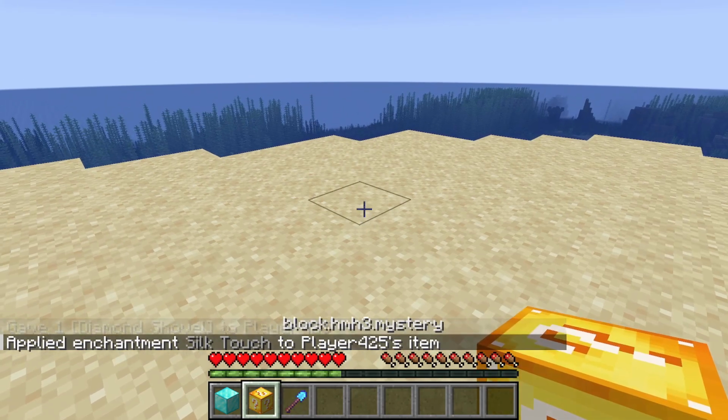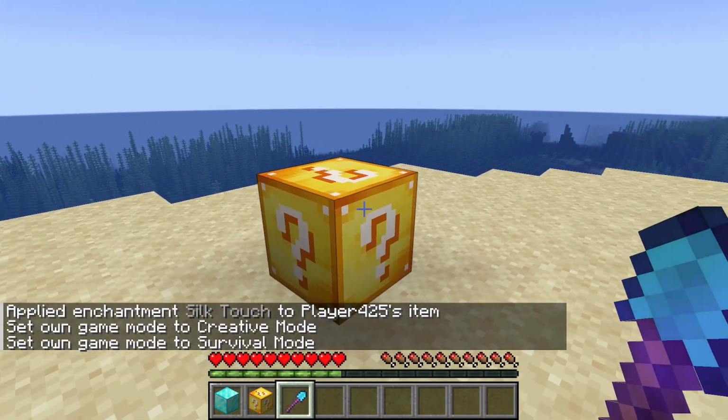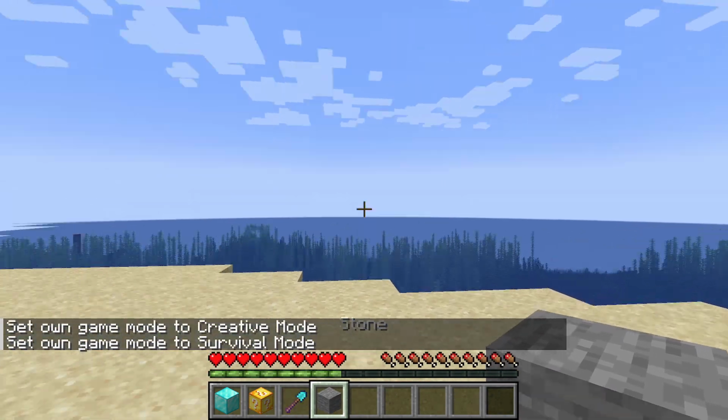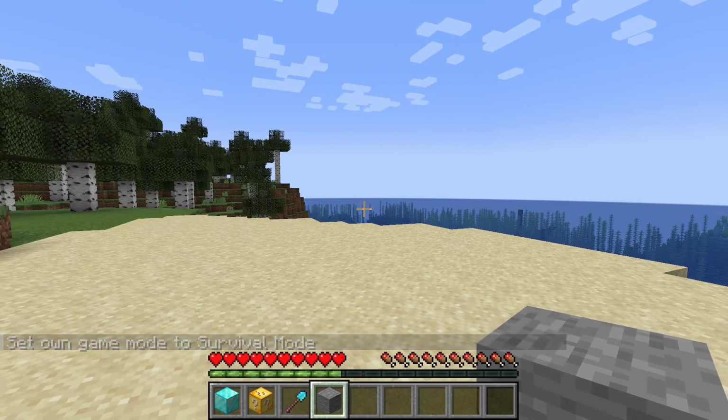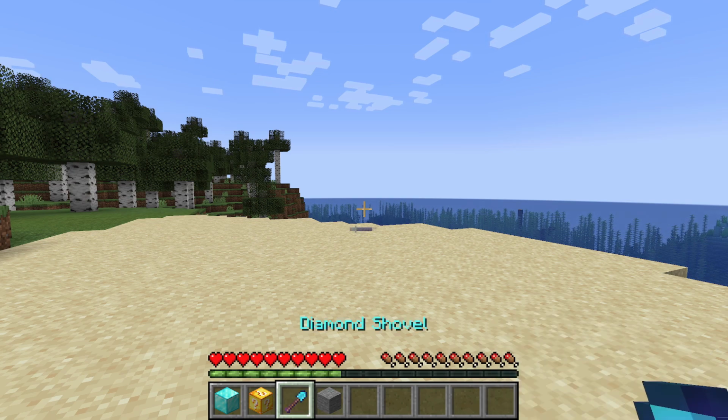Now this is just me messing around testing. Do you think it'll drop the stone or the cobblestone? It drops the stone. And the reason why it drops the stone is because, once again, in requires tool, you can actually specifically mention what tool you want to set it to. And I didn't set it to any tool, so obviously anything with Silk Touch will work.